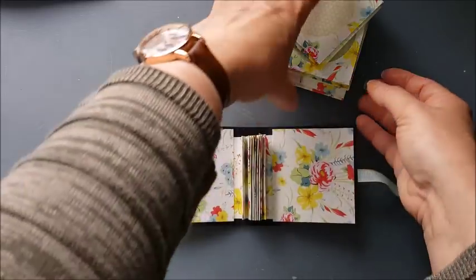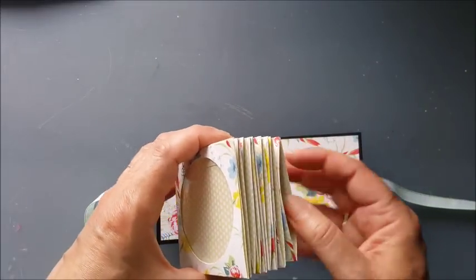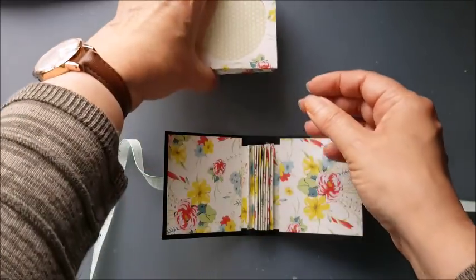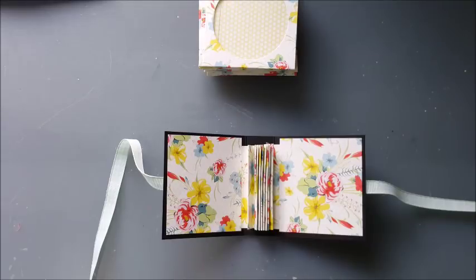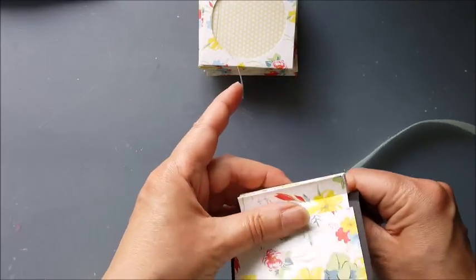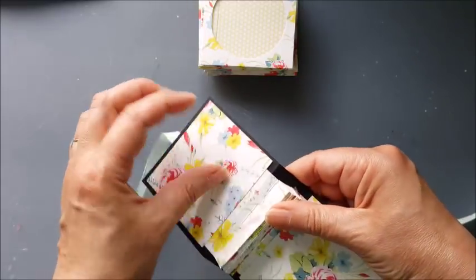So now we're ready to stick our little pockets in. And we want the windows to be facing forwards and the opening to be, I'm going to put the opening on the side. You could have the opening at the top where they drop in, but I do like putting them in from the side. And again, just going to be using some tape. And this is the one bit that can be a little bit fiddly. Put some tape on this left-hand side of the fin.